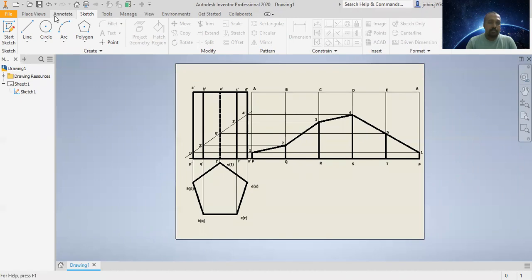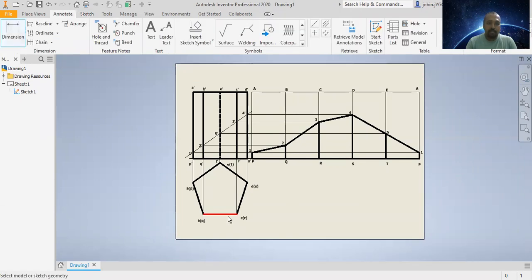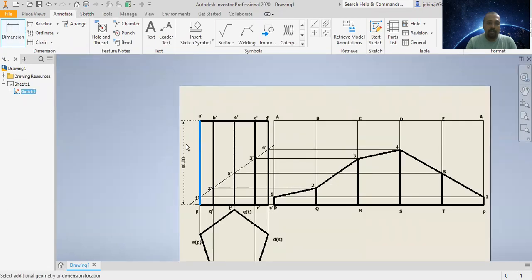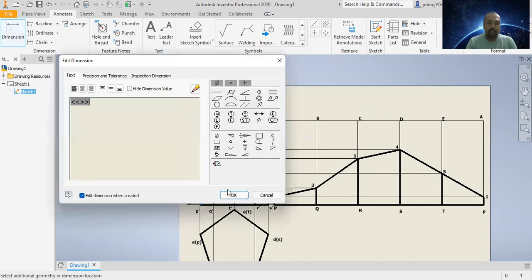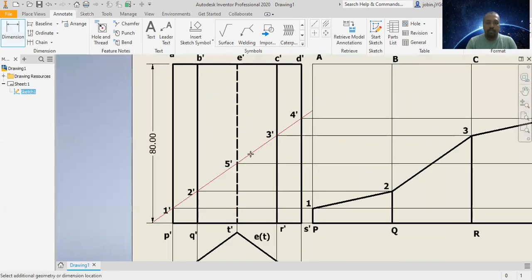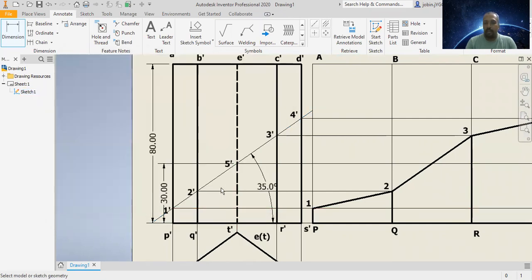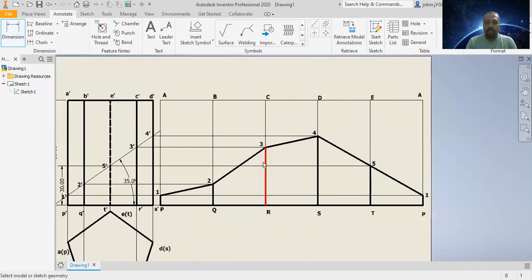Then next we have to complete the dimensions. So what are the dimensions? This side is 40 mm, and this height is 80 mm. And this cutting plane inclination is important because it is given 35 degrees, and this is at a distance of 30 mm from the base.